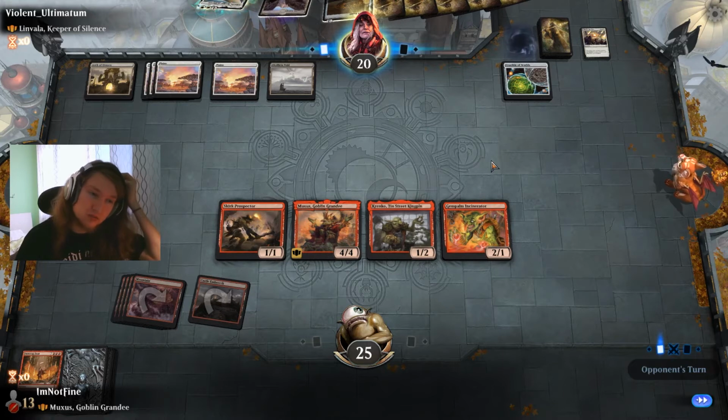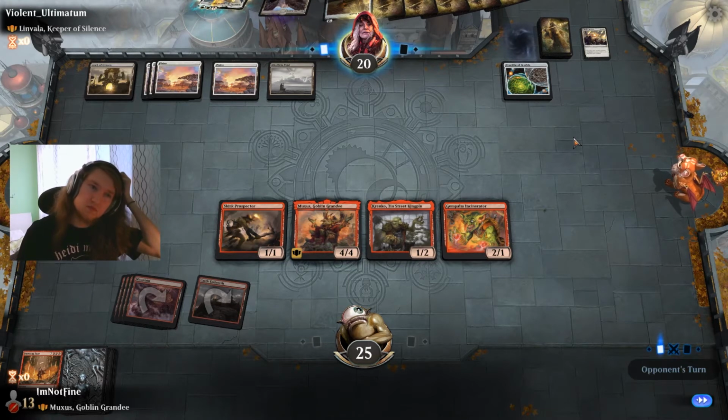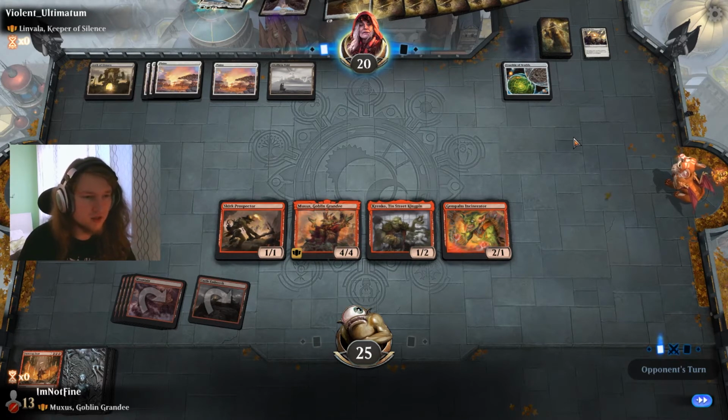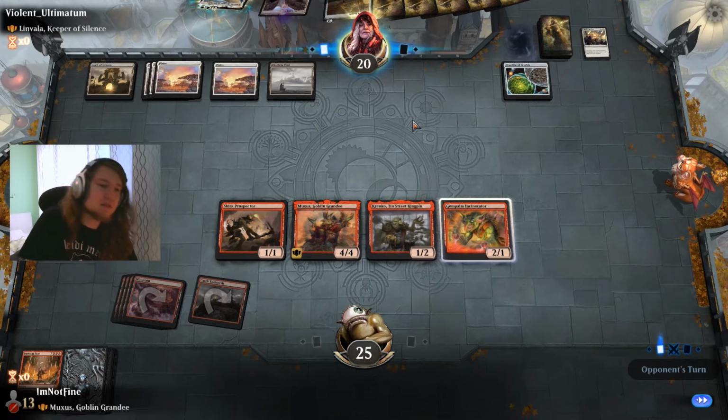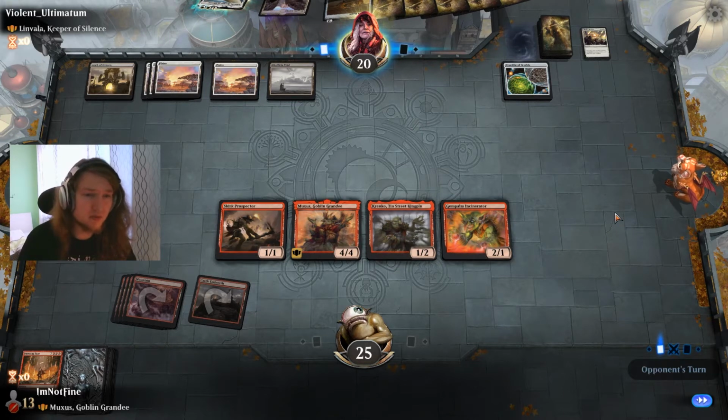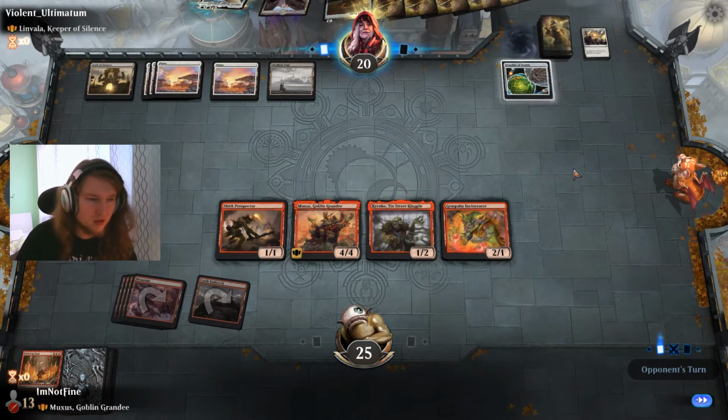Yeah, 1 goblin anthem. Yeah, it's a bit tricky. Like this Muxus pull is obviously better. It doesn't matter if it was main phase 1 or 2, right? Because I don't have haste, but sometimes you really want that haste, like main phase 1 Muxus into haste and kill them. So it's a bit awkward to use the Muxus in the second main phase.